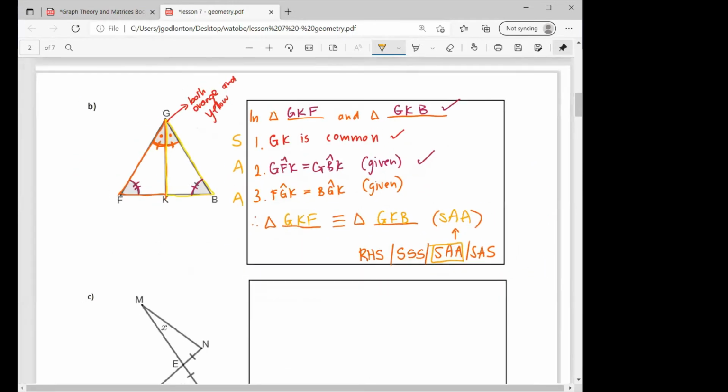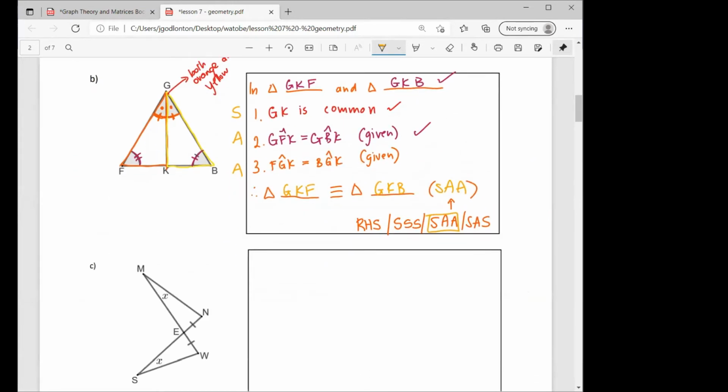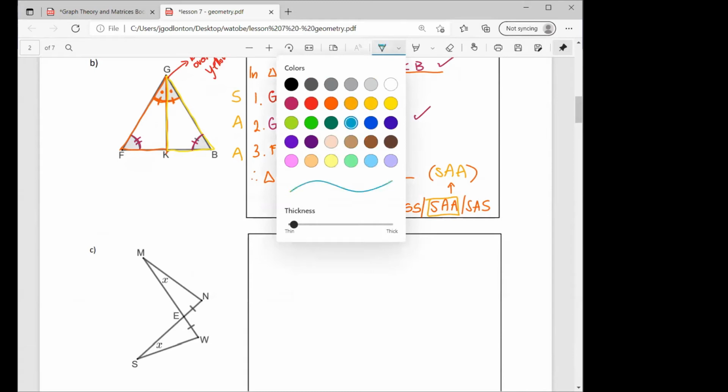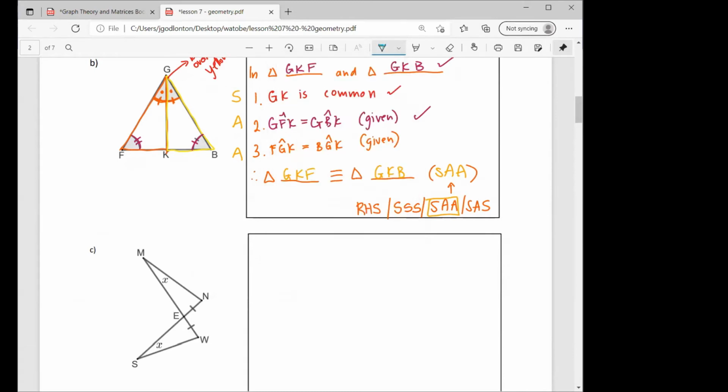Okay, I'm going to try and keep both of these questions in for those of you who are still needing it. Okay, so I'm going to help you a little bit less with this one. I'm going to do one thing for you though. I'm going to tell you which triangles we're working with.